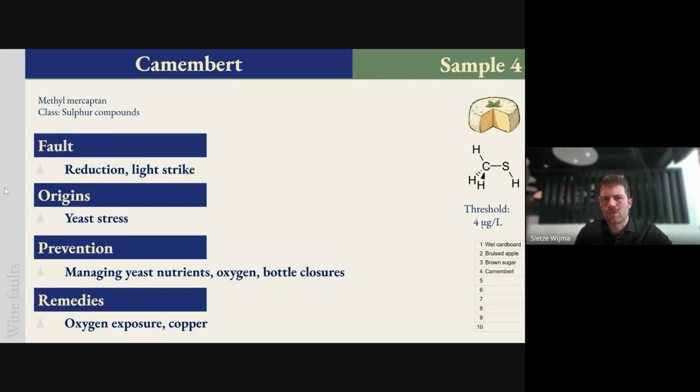And let's talk about reduction first. Reduction is a wine fault that can be attributed to yeast stress. And when I say yeast stress, it means that yeast is not happy with its fermentation conditions. And usually that is because it's lacking certain nutrients. And we're specifically talking about nitrogen here. Nitrogen is something that's present in the soil. So vines can actually pull that up via the roots, and that nitrogen ends up in the grapes. And usually that's a sufficient source for yeast to ferment in a healthy manner.